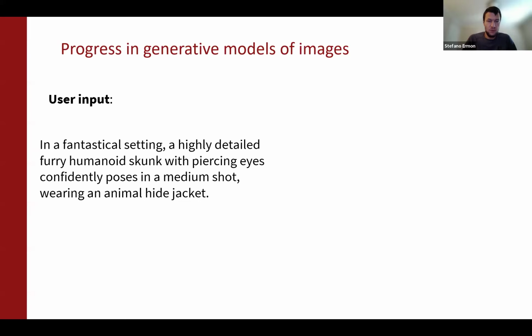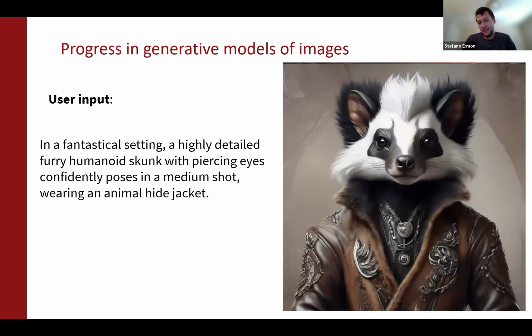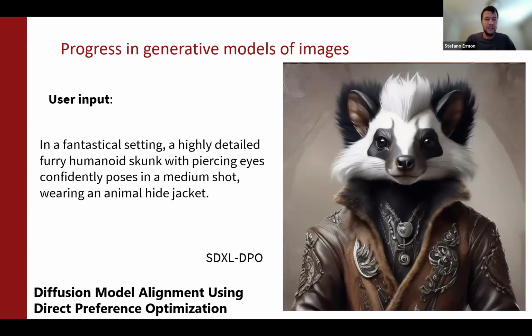Then you can get the diffusion model to generate an image corresponding to this caption, and you can get results that look like this. So pretty incredible level of detail, very good quality images that are pretty well connected with the kind of description that is provided by the user. This is actually produced by one of the most recent models that we created, which is basically a Stable Diffusion that has been fine-tuned with RLHF kind of techniques. So DPO, another technique that we developed for incorporating human preferences in diffusion models. So this is the paper if you want to read about it.